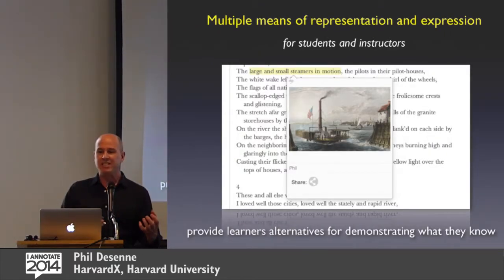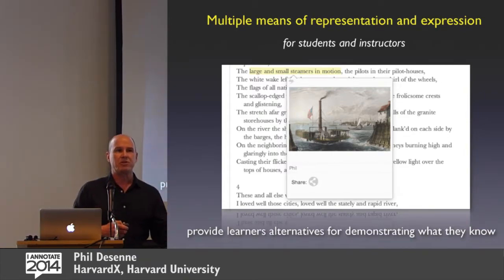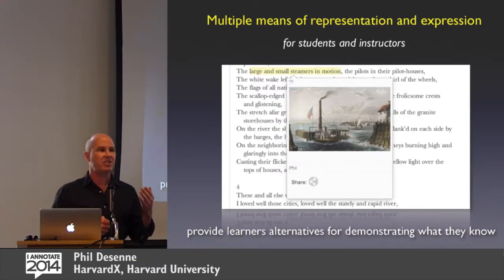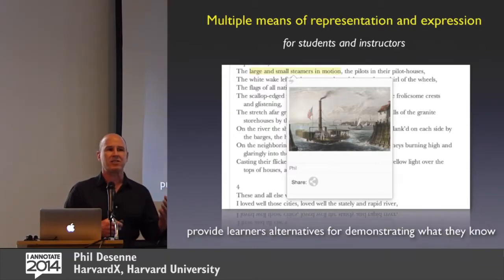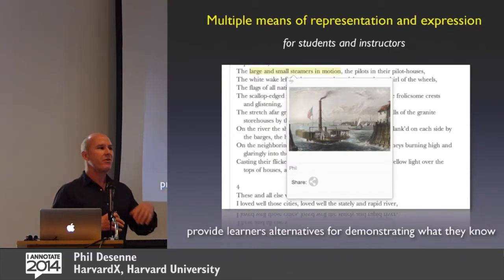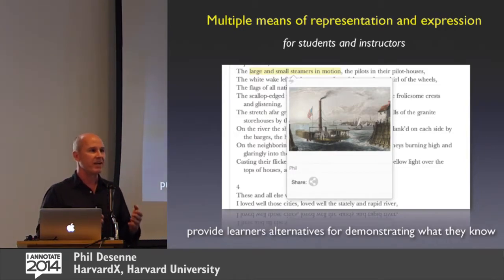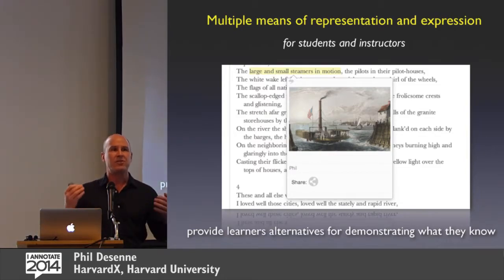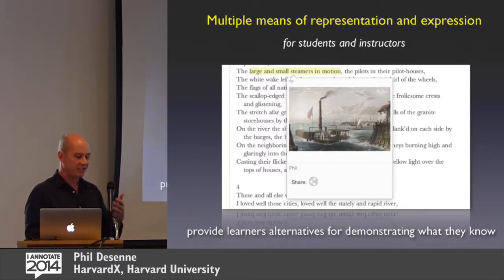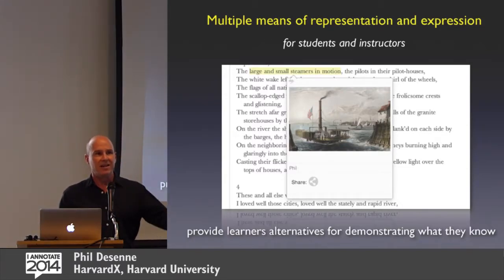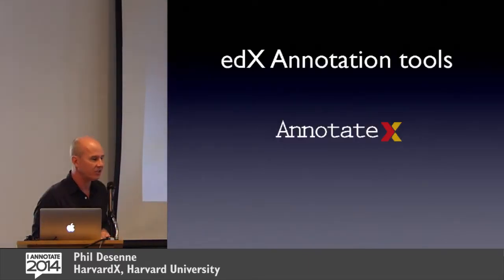Think about multiple means of expression and representation. If it's just textual annotations, there's a bias toward somebody who can really write well. But for somebody who can express themselves with video or audio or imagery, there's a limitation there. So we need to incorporate media-rich annotations into systems so that we can include everybody who has other conditions.